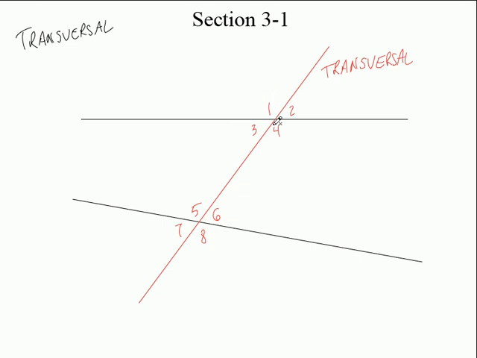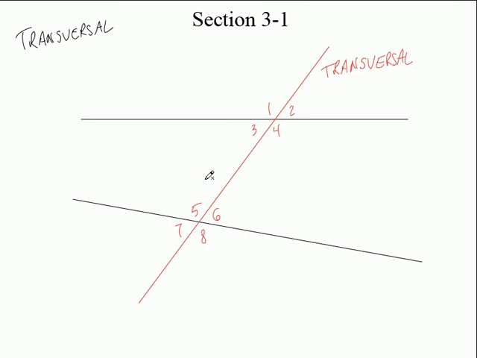What I want to first see, you see a relationship already. What if I said 1 and 2? What's the relationship between 1 and 2? It's something from chapter 1. Yeah, they're supplementary, but they're two angles that form, what is it? Linear pair, right. It's a linear pair. 1 and 2 are a linear pair. What's 1 and 3? A linear pair. There's a lot of linear pairs all over the place, aren't there? 1 and 2, 1 and 3, 2 and 4, 3 and 4. You can go down here and do all the same, right?